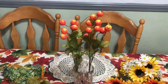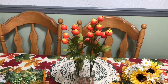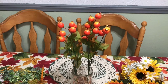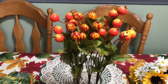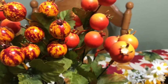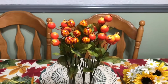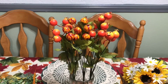I don't know if I'm going to leave it like this. This is just a starting point. I'm going to mess around with it a little bit and see how I want to use these pieces. So anyway, I'm going to start with this so far, and we'll see what else I do. Okay, I have 3 of these. They're the same thing, except this one here, both ends are the same, and the one in the center is variegated, just to give a little more contrast to what I'm putting together. And so I'm just getting a starting point.